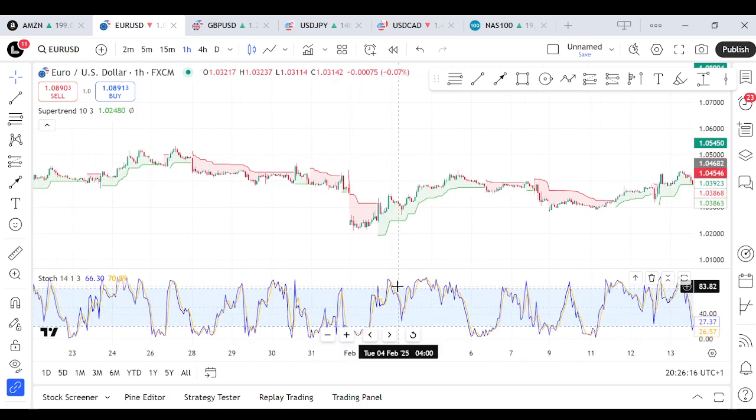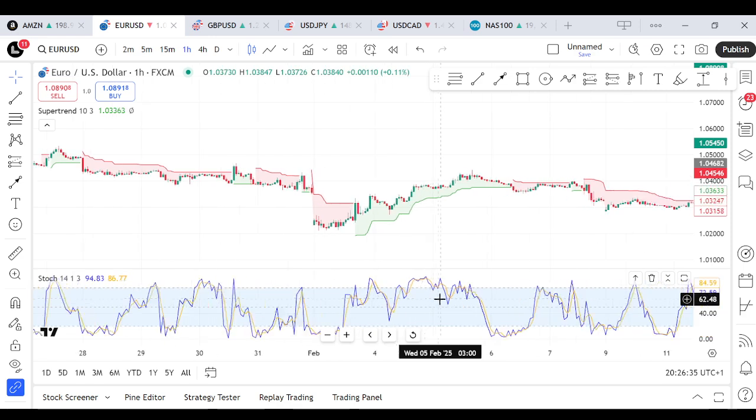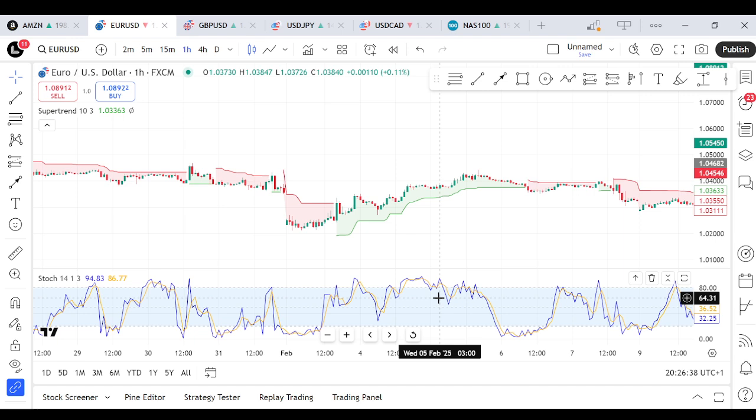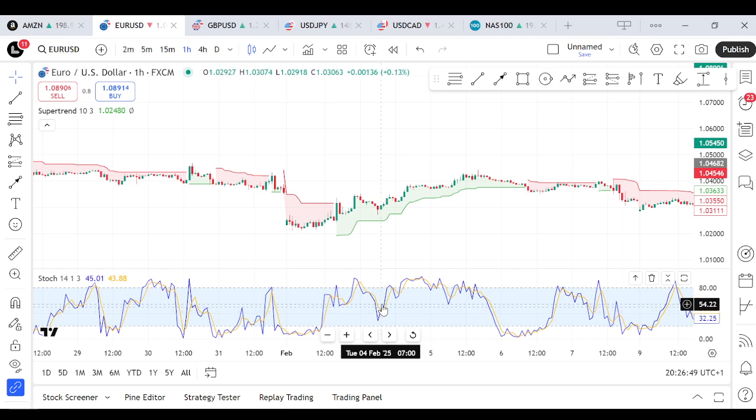Now the Stochastic Oscillator moves between values of 0 and 100, helping you identify when a currency pair is potentially overbought or oversold. Generally, readings above 80 suggest that prices may be overbought, potentially due for a pullback, while readings below 20 indicate oversold conditions. The Stochastic Oscillator consists of two lines, the %K and the %D. When these two lines cross each other in overbought or oversold zones, it can signal potential reversals or shifts in momentum. Mark the keyword: crossing each other in overbought or oversold zones.